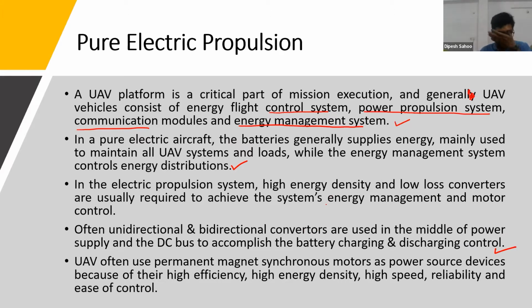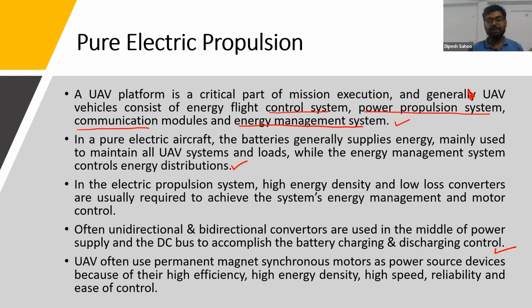In our hybrid drone, if it is a pure electric propulsion, then the battery voltage would be nearly 120 volts, 150 volts, or even 200 or 220 volts. Now, the motors that we use in our hybrid drone don't have that high potential difference. That means they are not compatible with that much potential. So we have to step down the voltage in order to run our motor and our energy management system as well as the power electronics.